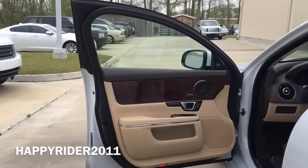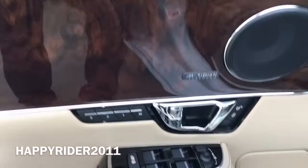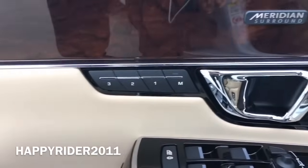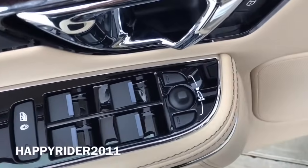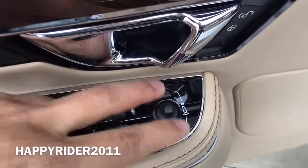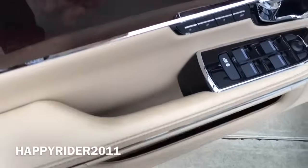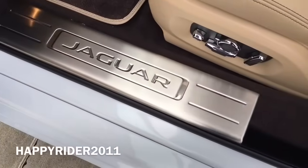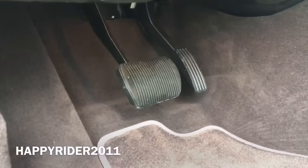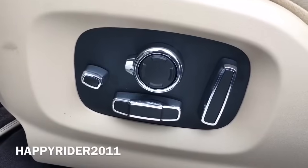Now let's see what we have on the Jaguar driver's side door — there's a wood trim, looks very luxurious. Meridian speakers. Door lock and unlock button. Over here we have three memory settings for easy readjustment of the driver's seat. Four power window controls. At the bottom we have the window lock along with the child proof lock button. On top is the side view mirror control — if you press both buttons at the same time the side view mirror will fold, and pressing both buttons again will unfold it. There's a small storage spot and side door storage compartment. Jaguar door seal. Brake and gas pedal. Hood release lever. Multiple front seat controls include lumbar support.